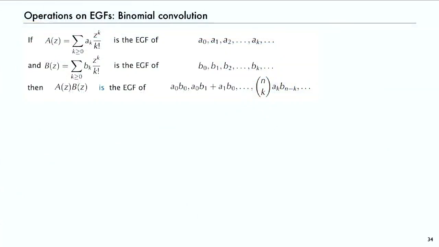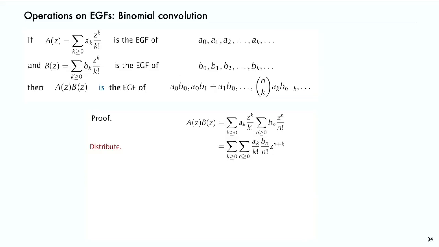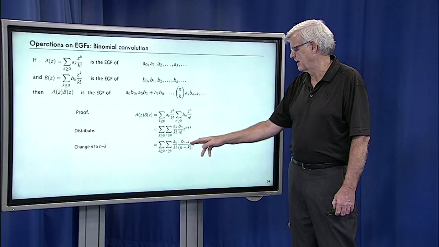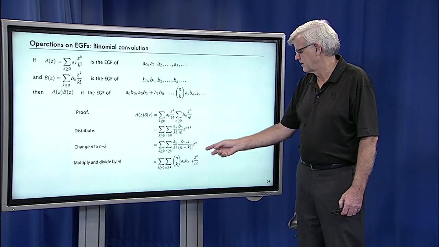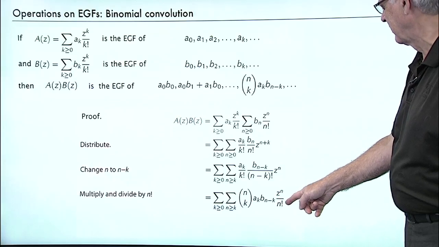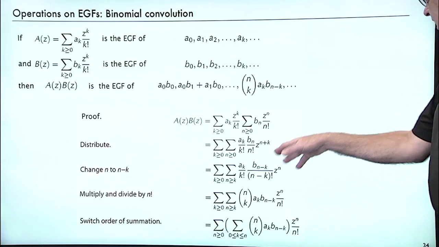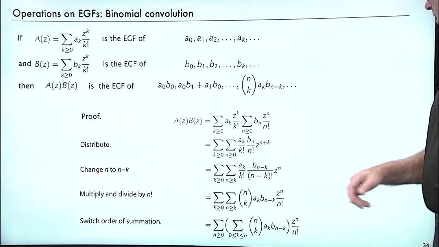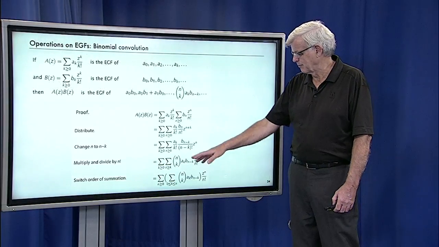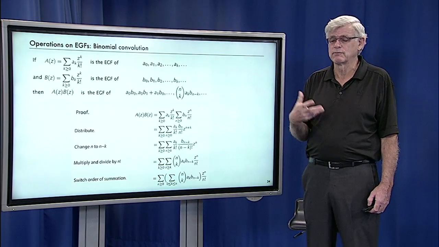And we have the same kinds of operations, and you can read in the book about differentiating, integrating, and so forth. And there's one important operation, which is what happens when you multiply two EGFs. Then you get what's called a binomial convolution. And that's just applying the same steps that we used when we were proving what happens with the product of two ordinary generating functions, but we carry through the k factorial and the n factorial. So distribute, now when we change n to n minus k, we've got a k factorial and n minus k factorial. But then we need an n factorial in the denominator anyway, so we multiply and divide by n factorial, and now after we switch orders, we get an exponential generating function for this convolved sequence, the binomial convolution. And actually there's plenty of applications where these kinds of sequences arise, and we'll see them very soon.